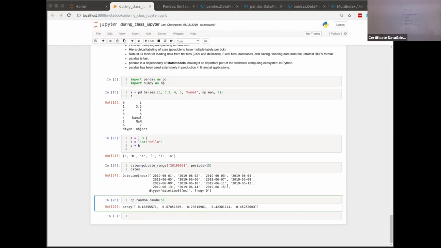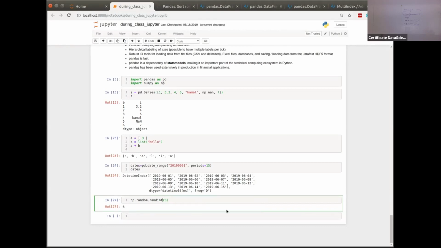Right? So you can also have uniform distribution. Let's see if it has uniform distribution. Integer also you can have. So this is simply one integer between 0 and 5. But let's stick with random number generation in normal distribution.